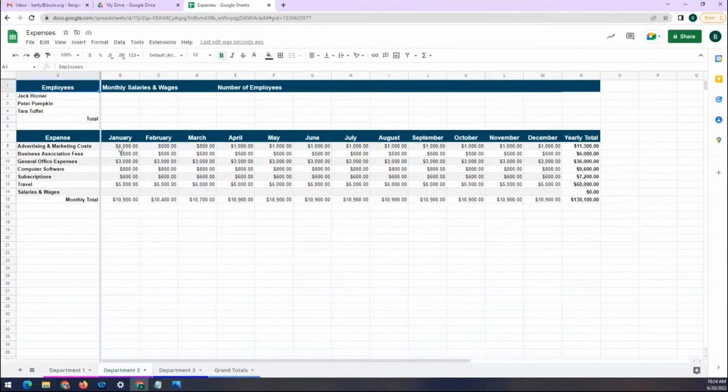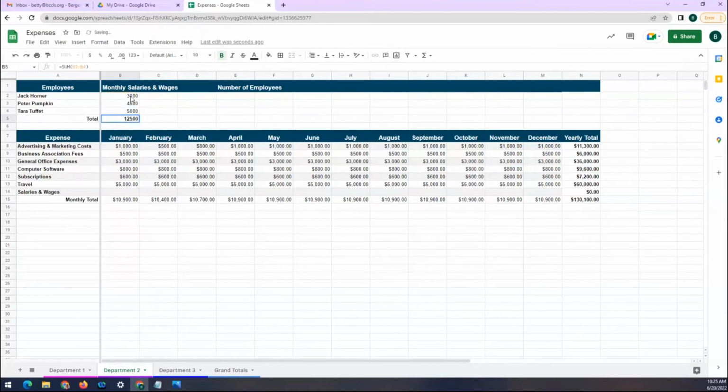And I will go over to my department 2, add some information. Again, let's say, then I need to add my total. So the fastest way to do this is equals. It automatically kind of guesses what I want, so I will click on that.